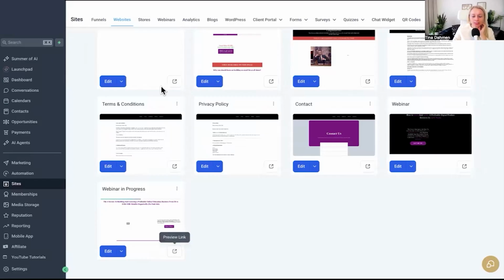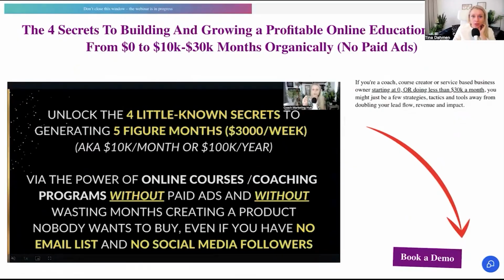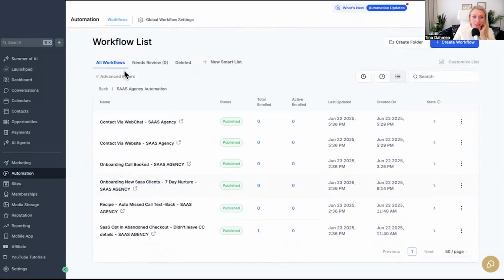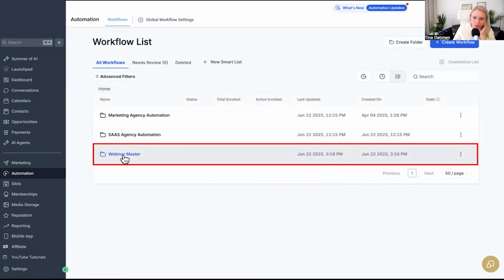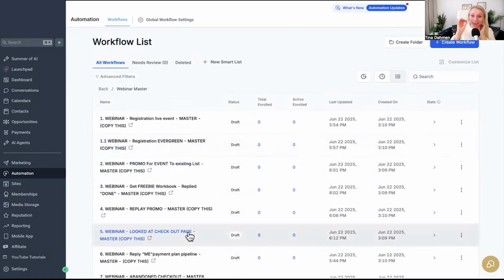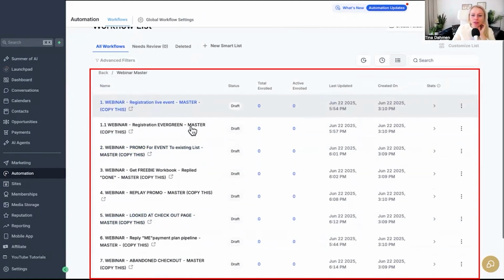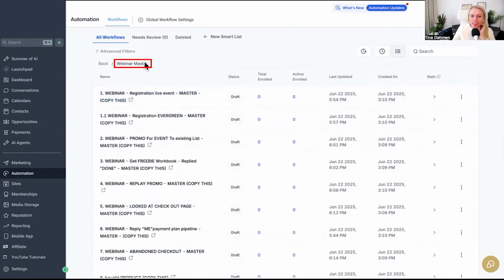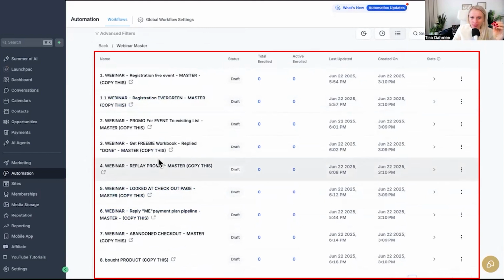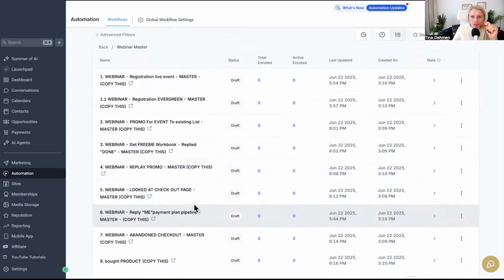And for this, there's also extra workflows. And hold on, guys, you want to see this? Let's go back here, Webinar Master. This will blow your mind. It is a lot of automations, but they are amazing, okay? I would recommend you copy all of these and keep the Webinar Master so you always have the master ready to go, and just copy these ones and then rename them to your current product, yeah?